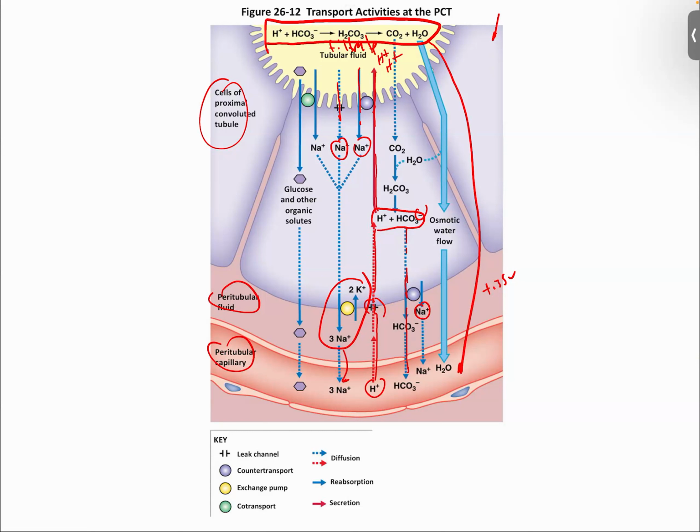The other way to get sodium back into you is by using this guy right here. So there's a couple things going on here. This is sort of a twofer, right? In this particular case, this is your co-transport. So here you have glucose and sodium out here in your filtrate, but you want them both. So what you do here is you send them through an active transporter, a symporter, which basically brings in sodium and glucose. So you're using sodium as a counter measure for moving glucose in. And so when both sodium and glucose move in, you've reclaimed your glucose, which you can then take back up into your capillaries. And then you have basically 3 routes for reclaiming sodium.